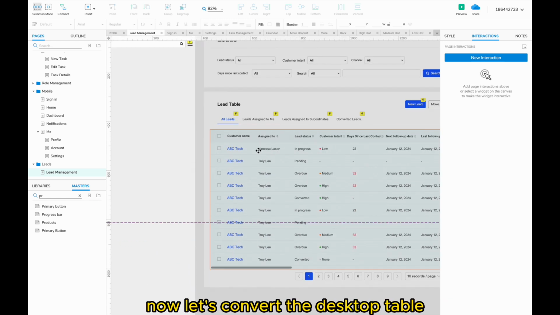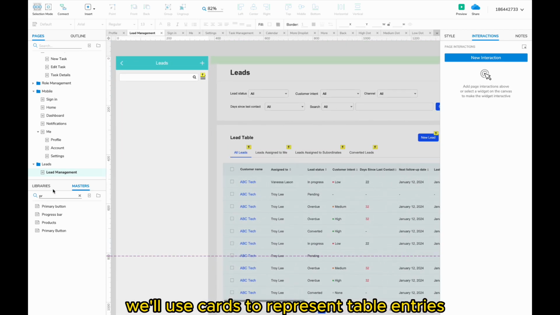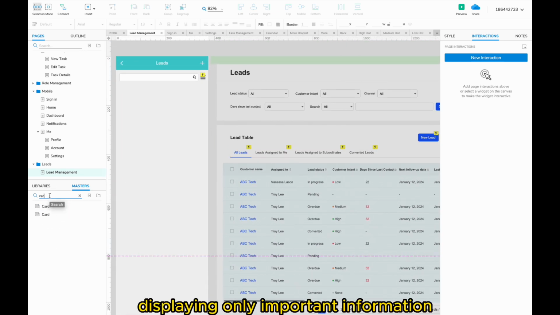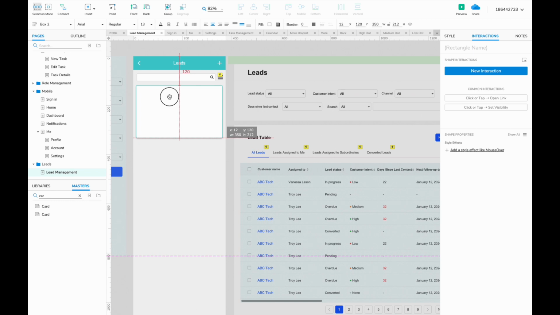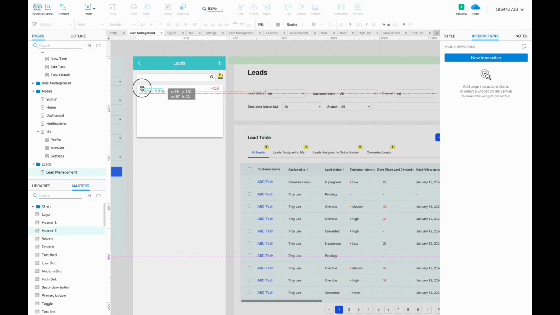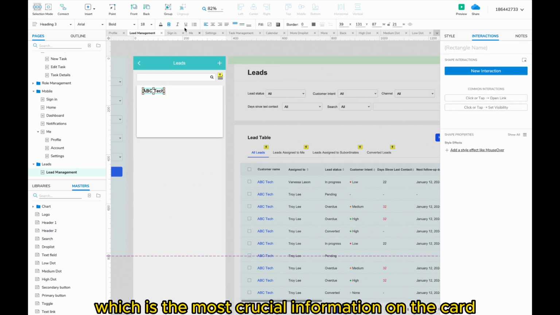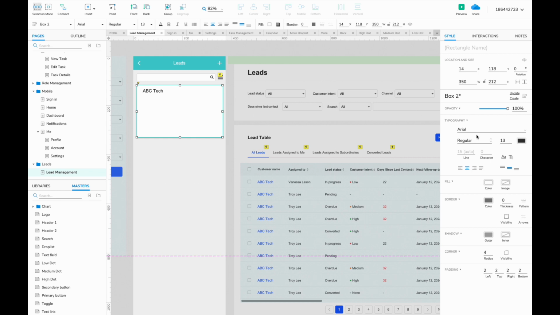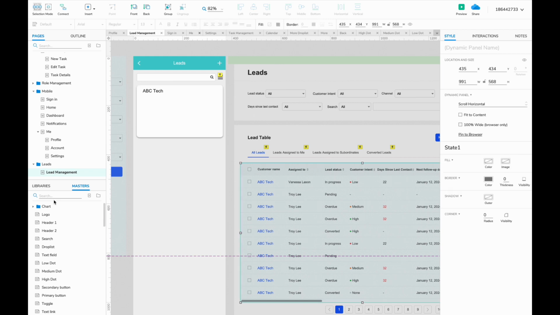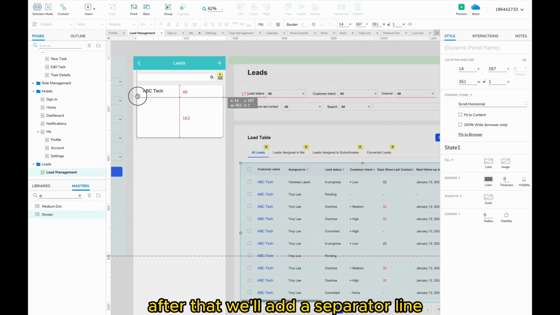Now, let's convert the desktop table. We'll use cards to represent table entries, displaying only important information. The card's title will be the customer name, which is the most crucial information on the card. After that, we'll add a separator line.